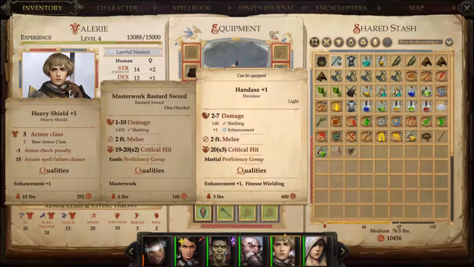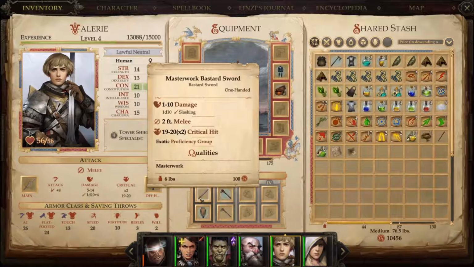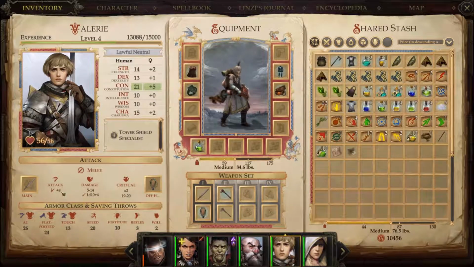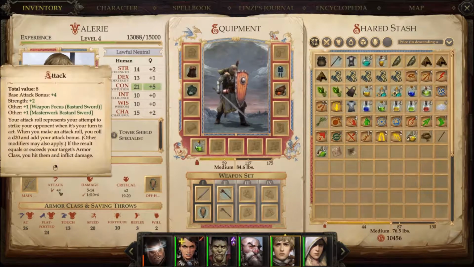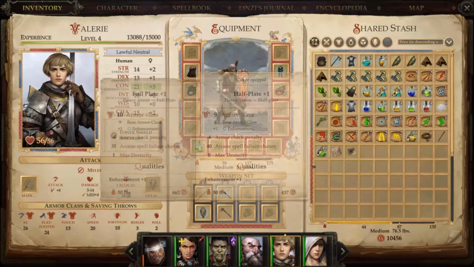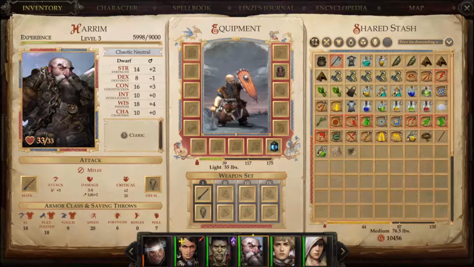Masterwork Bastard Sword versus this hand axe +1. And I think she's got skill with Bastard Sword, is that right? +7 versus +8. Yeah, so she has some bonus. Yeah, there it is, Weapon Focus Bastard Sword. Okay, might as well keep her on what hits hard or more likely. Oh, I'm okay with that. So that means we can sell these pieces of gear unless someone else wants them.